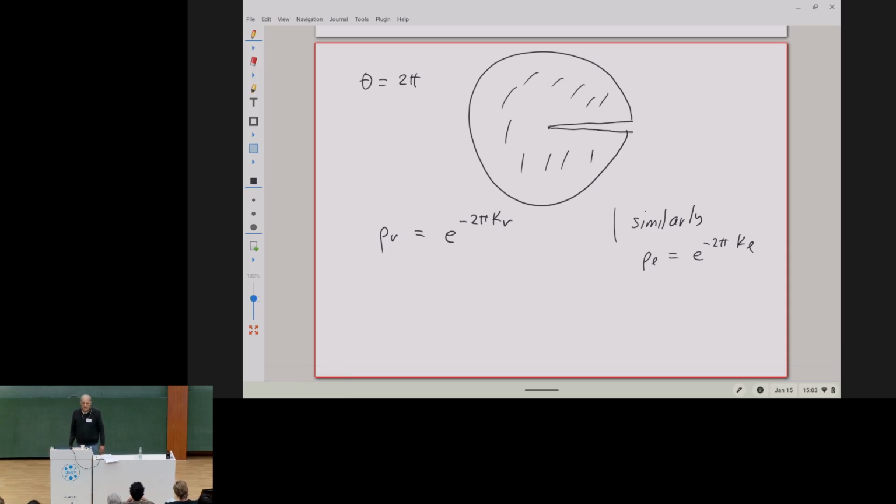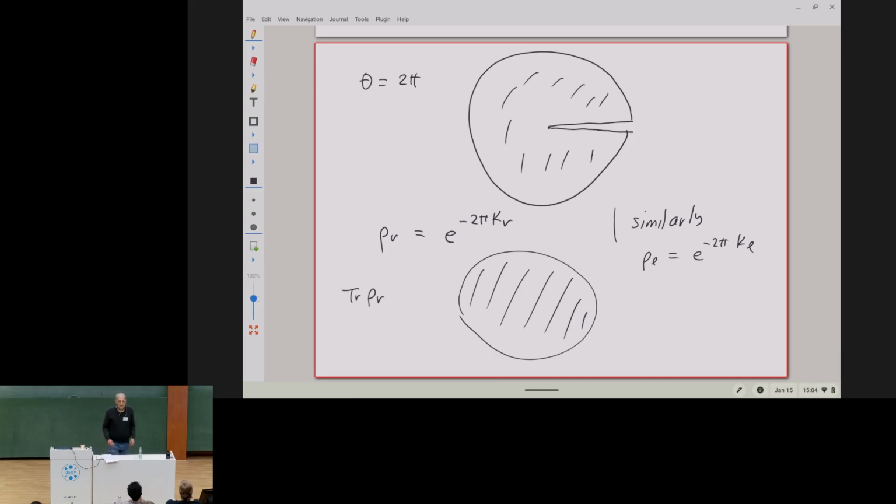Now, a question you might ask me was whether this density matrix is correctly normalized. So how do we compute the trace of rho right? In general, to compute the trace of an operator, you sum over all its diagonal matrix elements. You get a diagonal matrix element by setting the initial and final states to be equal, which here means we set the values below and above the cut to be equal. And then we sum, or in this case, integrate over those values. So in other words, to compute the trace, we glue together the fields along the cut. And now we're just integrating over all space. So the trace is just the path integral in the whole of Euclidean space. So it's formally equal to e to the minus the volume of Euclidean space times the ground state energy. So assuming we normalize the theory so that the ground state energy is 0, assuming our renormalization was chosen so the ground state energy is 0, the global path integral is 1, and our density matrix is correctly normalized.